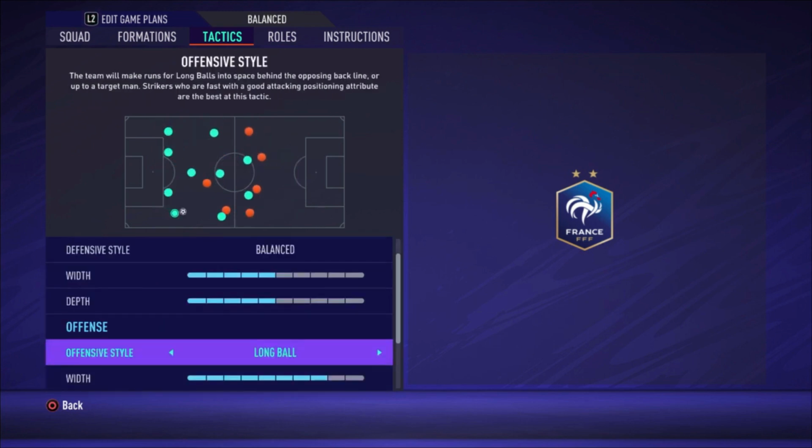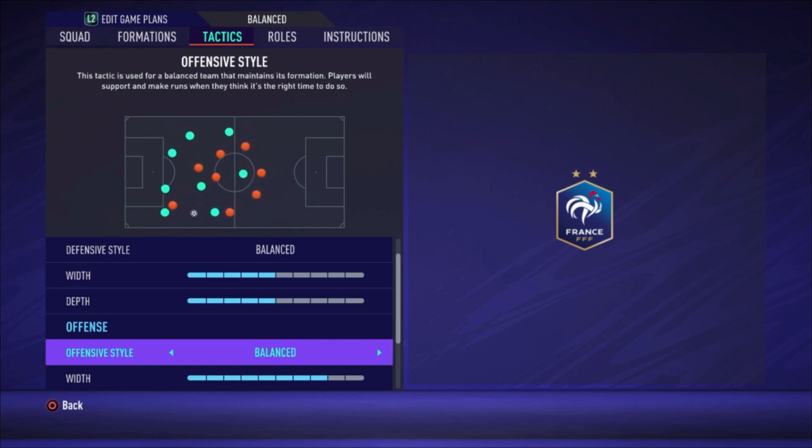But the offensive style is not long ball, because you don't want Ben Yedder and Griezmann to make those runs, because they are not that fast and they are not really good at that. They are better at dribbling and passing and combinations and stuff like that. So what I will recommend is possession play.